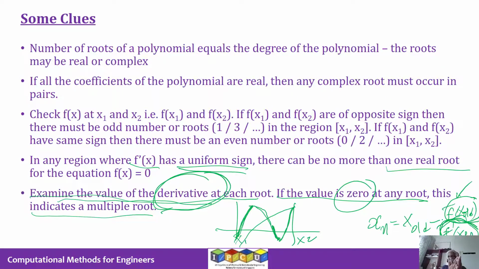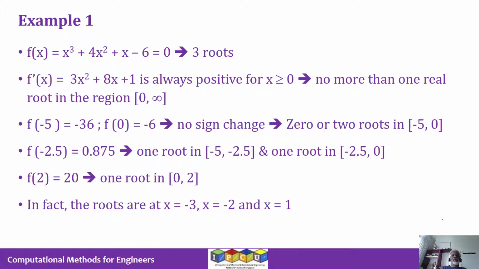So at a particular root, if that root is a multiple root, then you're going to have problems with the Newton method. So we have to devise some workarounds for these kinds of situations. Now, if you take a look at a few examples, this is a function. Let's consider that. It's a third order polynomial, so we know there are going to be 3 roots. We do not know if the 3 roots are going to be real or distinct, etc. But we know there are 3 roots. Now, if you take the derivative of this function, we get this. As we know, for any value of x greater than 0, this derivative is always going to be positive.